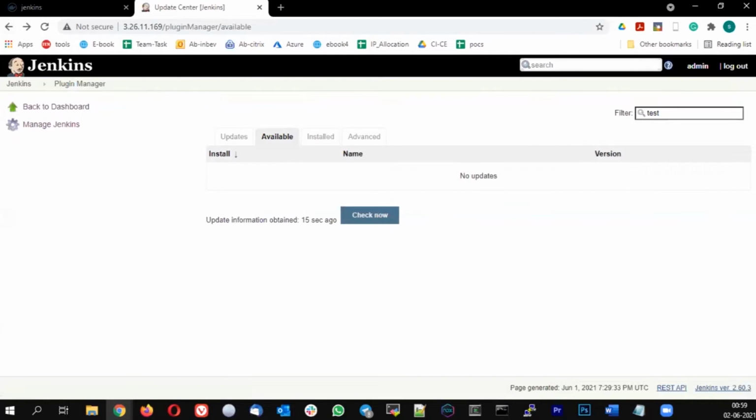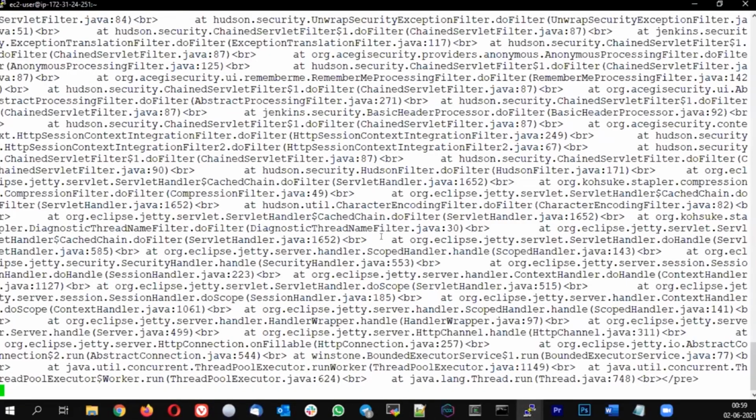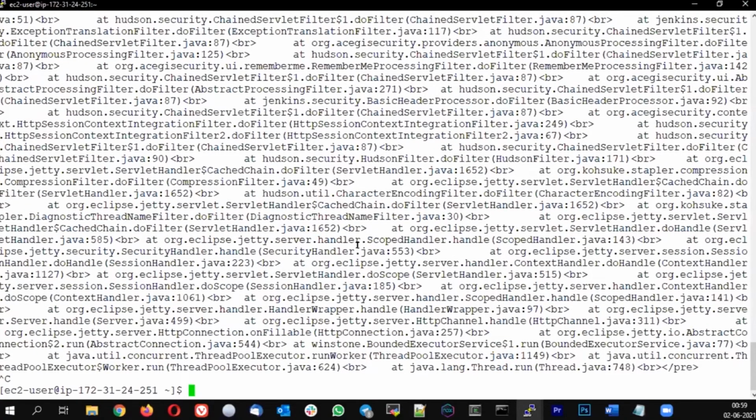It is missing some of the important plugins. That's okay. Yeah, you can see the logs are getting updated. So if I want to come out of it, press Ctrl C. If you want to see the real-time logs, use the -f option.